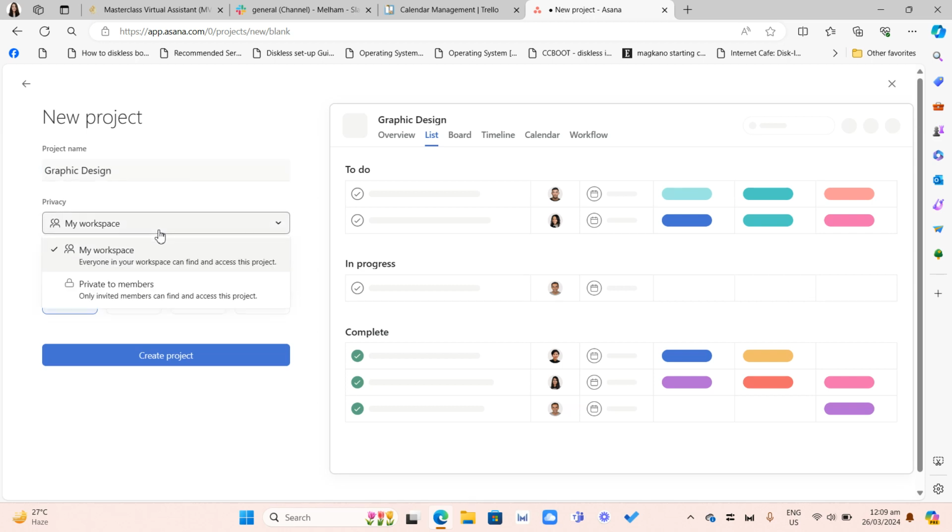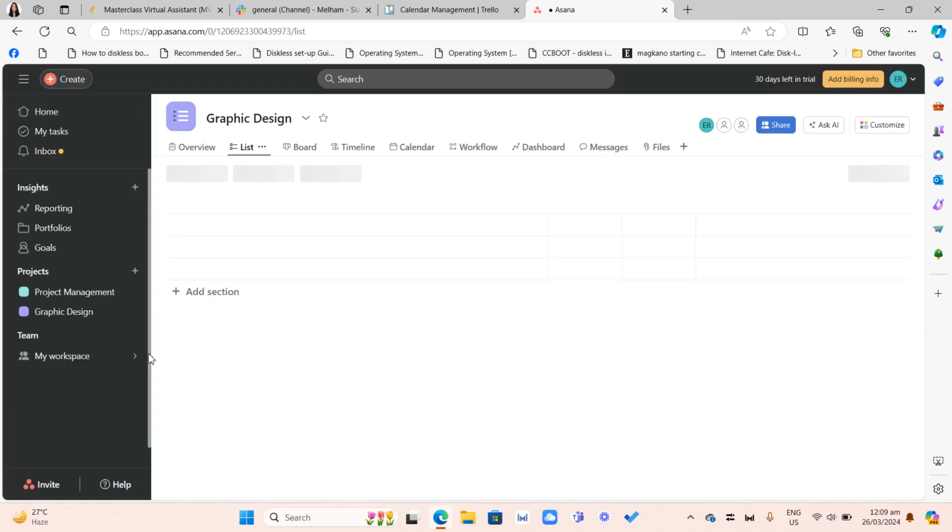And this is the workspace. Anyone on my workspace can see my project, or I can set it to private to the members. The only members that I have are the only ones who can see, find, or access this project. So let's create now this project, which is my graphic design.